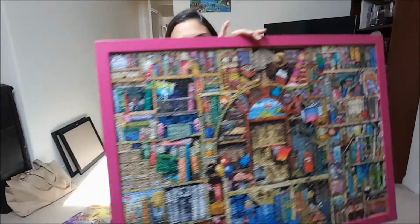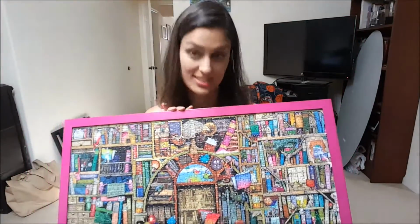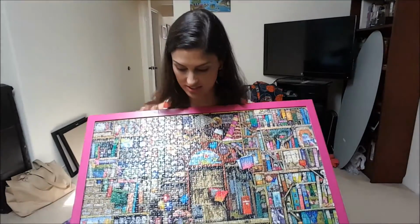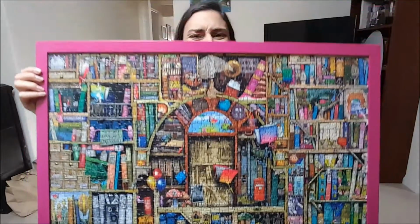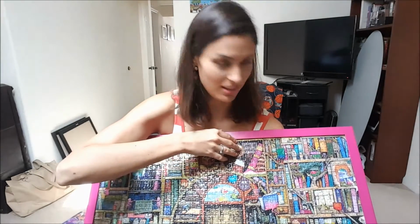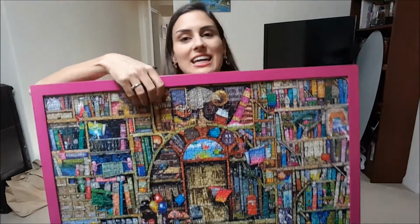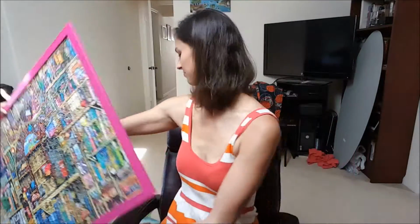This is actually the only non-Disney puzzle I have here. This is a Ravensburger one, 1,000 piece, and it is the Something Library 2. It's the second one, I guess, that they have in this series. So this one was a ton of fun. It was really difficult to do. This was the first one I tried to do without looking at the picture. So that was a good choice on my part, I guess. But it was a lot of fun, and I did this just after getting out of the Navy, before I had a job, so I had a ton of free time, and doing puzzles was like my big thing. So this one I really got even more into than I already was. This one is hanging, it usually hangs right up on that wall in my little office area, in between my bookshelves. I thought it made sense.